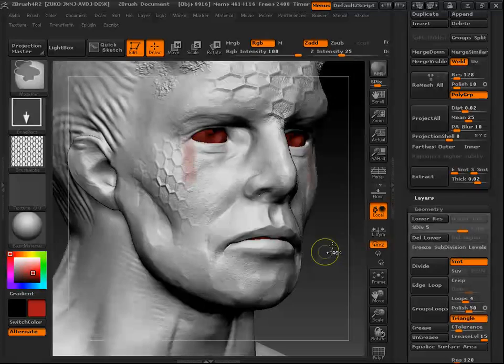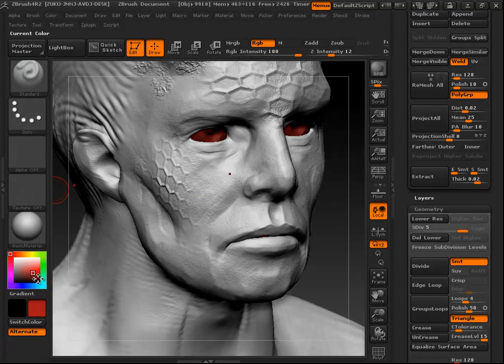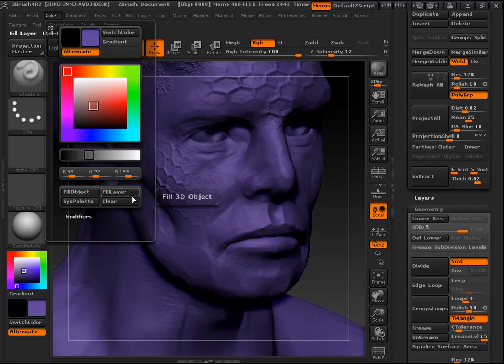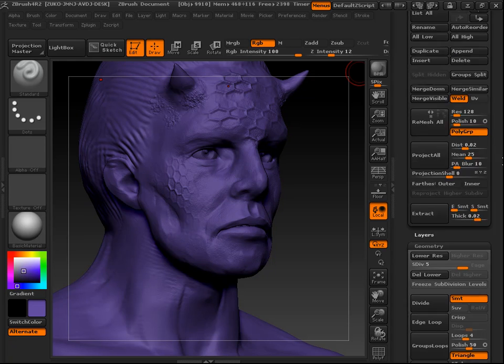But if you've messed around in Photoshop, you should know exactly how that works. Okay. And the color swatch, the color wheel down here, you're going to want to pay a lot of attention to. Of course, you're going to be able to select what color you want, all the different shades of the colors you want. Okay. And then up here in the color menu, remember how we did before, we can fill the object, just like I just did before showing you all this. You can fill the object with that color, and that'll fill the currently selected subtool with all the color.